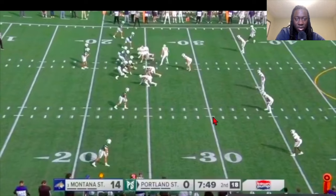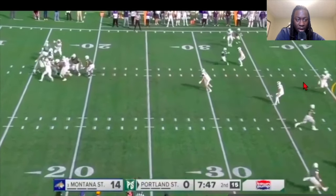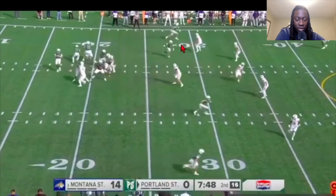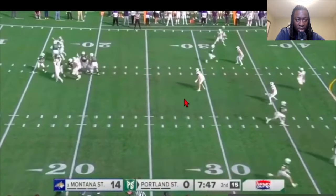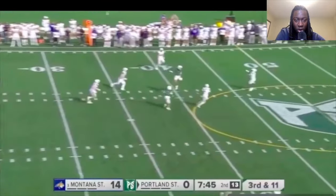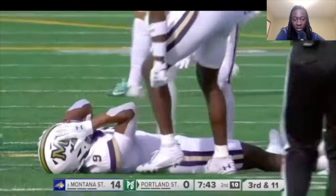And something that you notice as well is they're definitely trying to disguise their coverage, because this is their linebacker who's getting out of there, getting to the deep middle. Kind of seems like inverted Tampa 2 to me without a definitive flat defender down here, but they're trying to get a flat defender over here. It's a third and long, so once again, trying to keep everything in front of him. Almost an interception from the cornerback down here. He's unable to come down with the ball on third and 11.